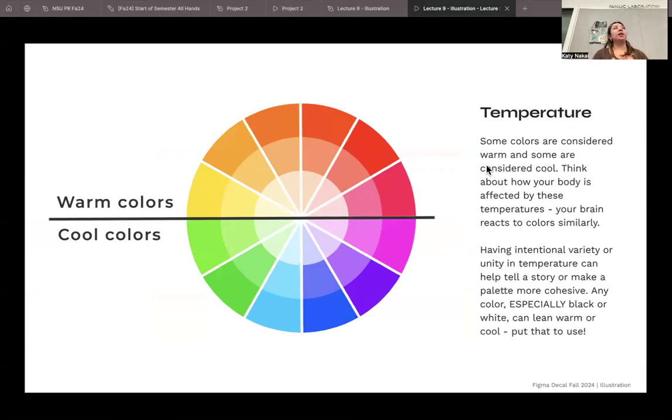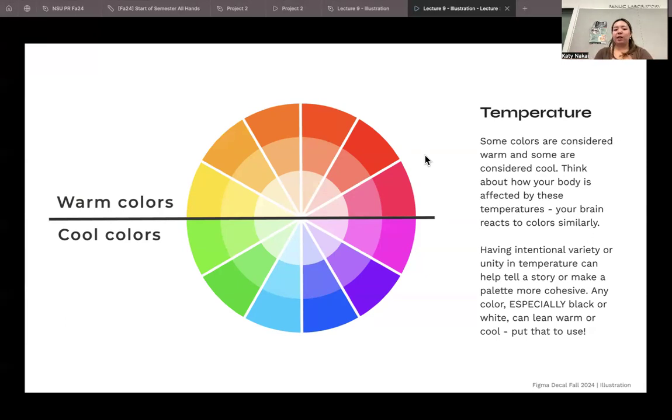So we can also break down all the colors by temperature, which there's warm colors and cool colors. I don't know what they're really based on, but I guess they reflect how your body reacts to these colors. So yellow, orange, red, those are all very warm, and I guess you can associate those with the sun, or something like lava is hot and fire. And then the cool colors are green, blue, and purple, and this is more like water, snow, grass, and nature.